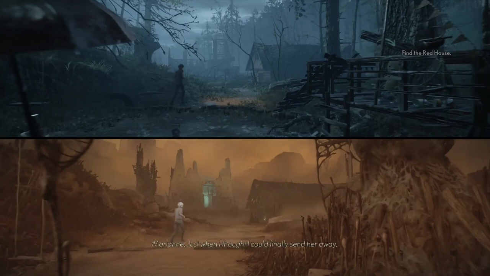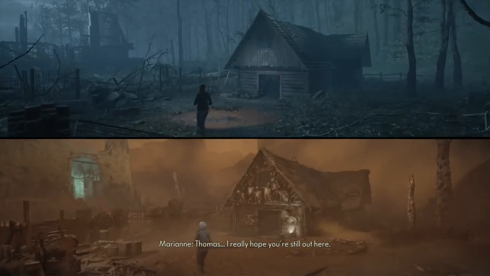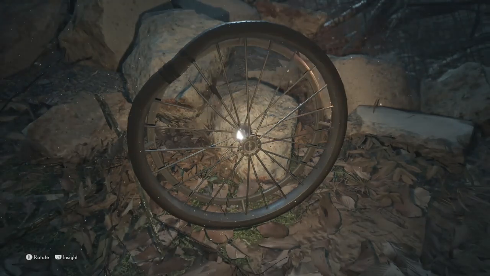Gone. Yep, and then just like that, brain freeze will be gone. Marianne even comments on it. Thomas? So once you're here at the ruined house, you're going to interact with this bike wheel and use the insight to find another echo.